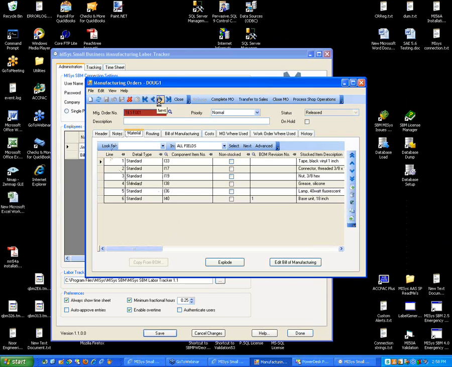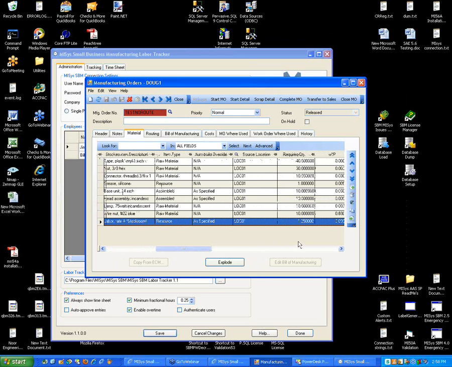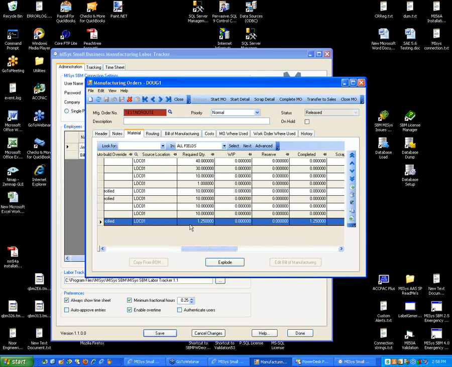So, for instance, if you're dealing with an MO that has no routing details on it, when you post your labor to that manufacturing order, we'll actually go and check the details. If the labor item is on the material details, it will simply, as we saw here, increase the quantity that gets used on it.